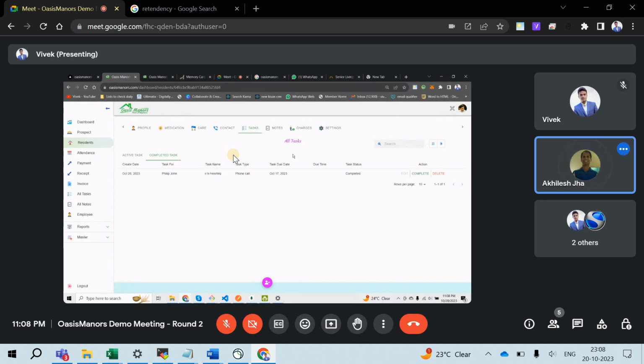For example, it keeps a tab on the workers. It creates a history of all the assignments and completion of the tasks. It automates the medication schedule, medication delivery.